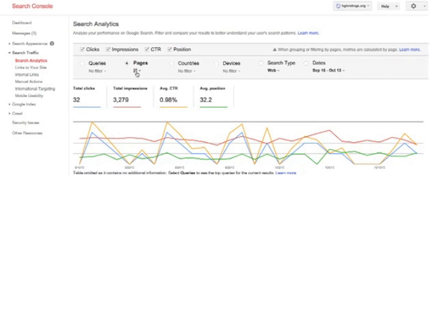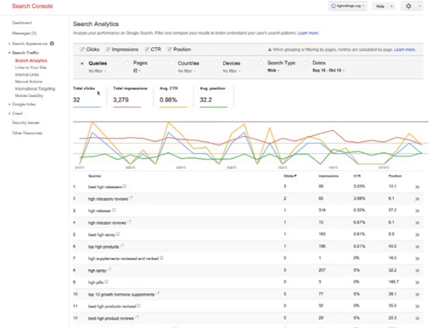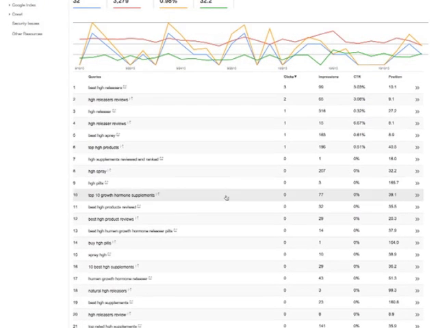So now that page is selected, and then you go back to Queries. And now it shows you these are only the queries that the index page, that slash is the index page, for this site is ranking for. And this is the stuff that it's ranking for. And it's starting to rank for some fairly good queries. If any of you working in the affiliate niches will realize, especially in the HGH or herbal supplement niches, okay, this site is starting to do pretty good. It's almost on page 1 for a query like best HGH releasers.